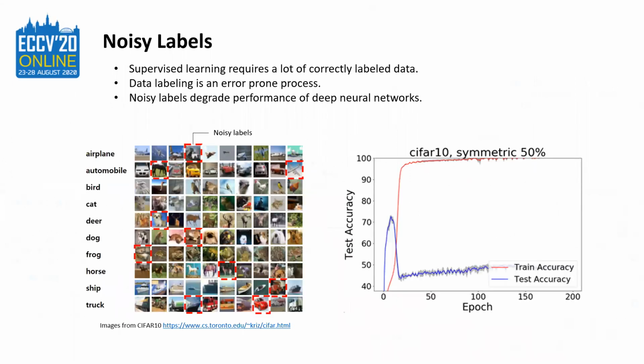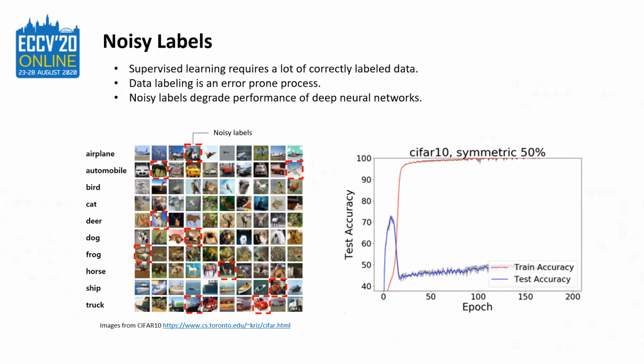Noisy labels are converted labels to other label categories, and these can often exist in real-world datasets. Because data labels are written by humans, and this process is error-prone. These noisy labels induce the deep neural network to be learned towards wrong targets, and eventually they deteriorate the generalization performance of the networks, like presented on the right figure.